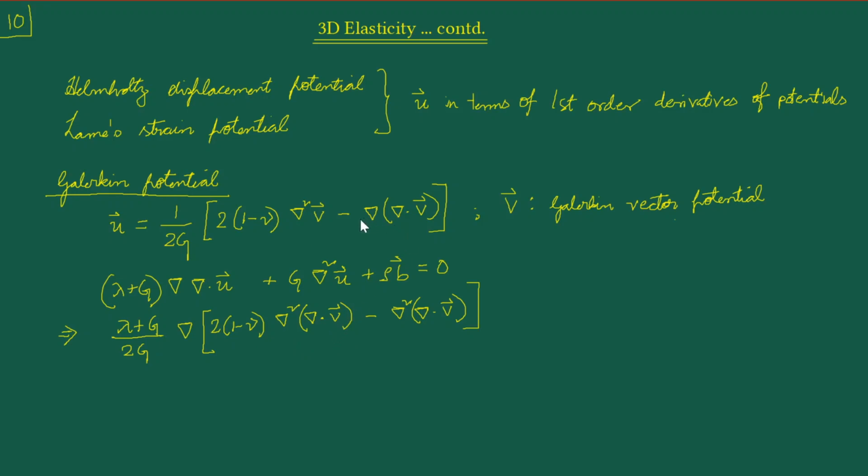Here I have taken the divergence on this gradient, from which I am obtaining this Laplacian, and it turns out that this one and this one are the same kind of terms, and we are going to simplify this in the subsequent step. Next, for this g Laplacian of u, we have to again substitute this entire thing here. Now this 1 by twice g with this g, so that will give us a half.